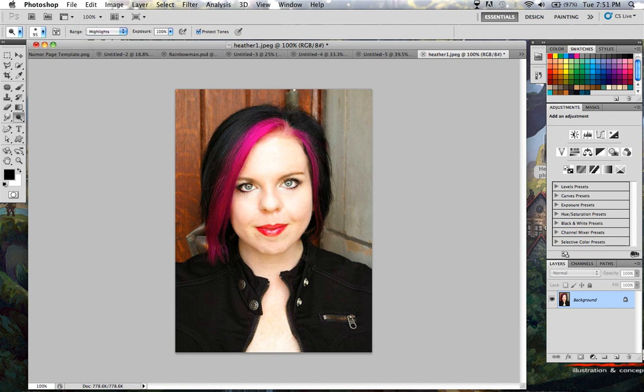Now, with the highlights, this is going to brighten up even more any color that is above a certain level on the spectrum. It's going to affect all those yellows and whites and much brighter colors. So if I do this, it's going to really brighten up her face.